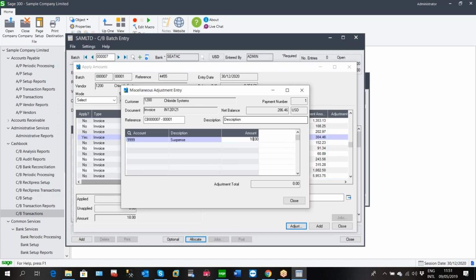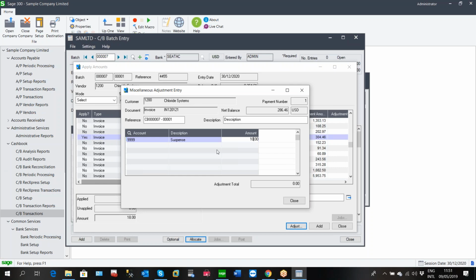The only thing to remember here is in accounts payable and accounts receivable, under your options, you must make sure that you're allowed to include adjustments in accounts payable payment and accounts receivable receipt batches.